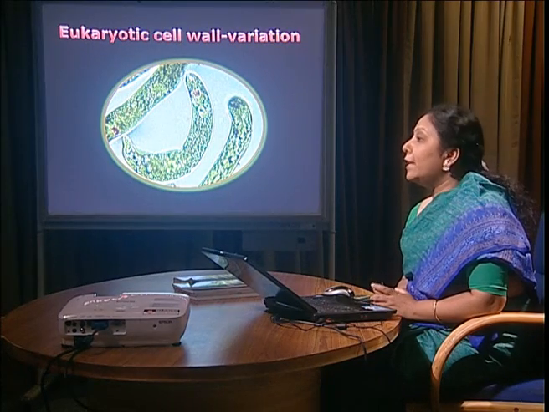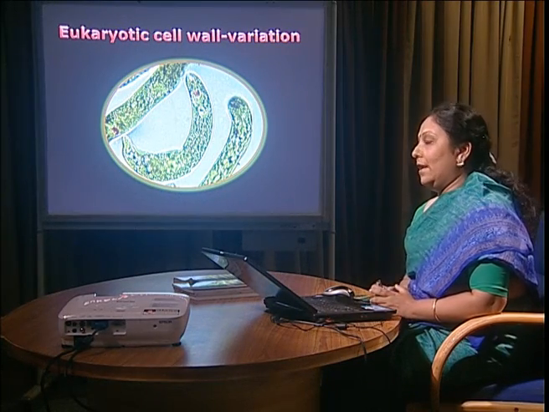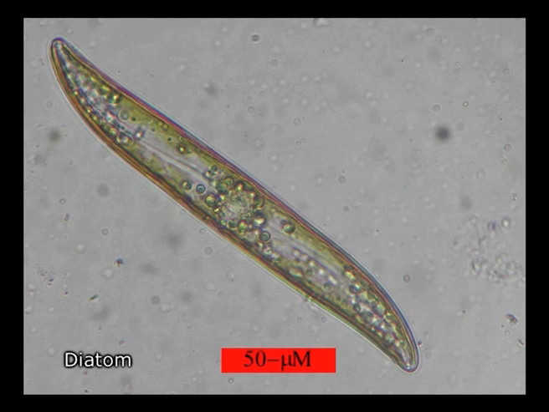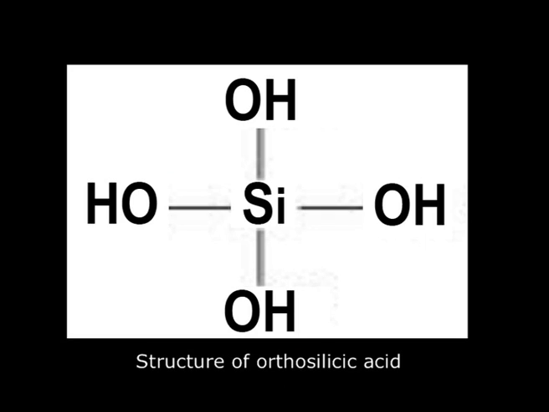But there are variations of the eukaryotic cell wall. In Euglena, the flagellated protist, we can find a pellicle-like soft cell wall structure, not a proper cell wall. So, it renders flexibility and contractility to the cell. Diatom, which was first thought to be inside the algae family, is now a separate protist. It contains orthosilicic acid over its membrane, and you know that when it is getting synthesized, it is less energy consuming. It promotes its rapid growth rather.